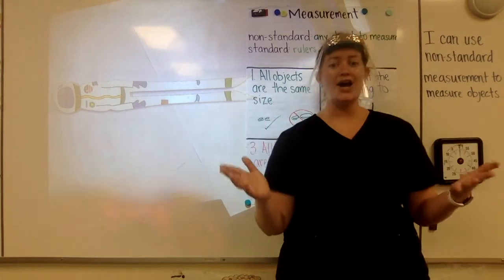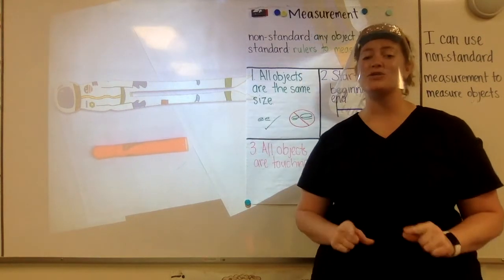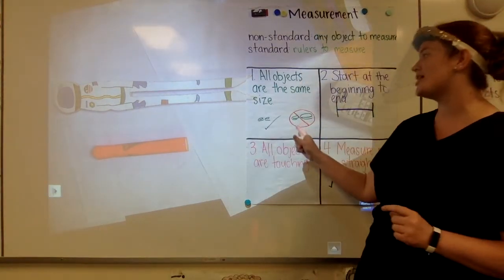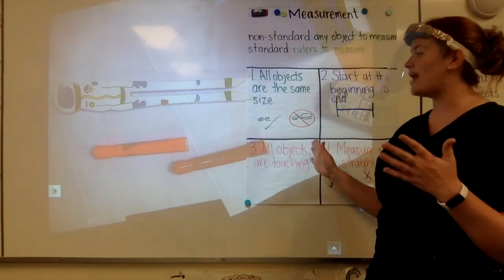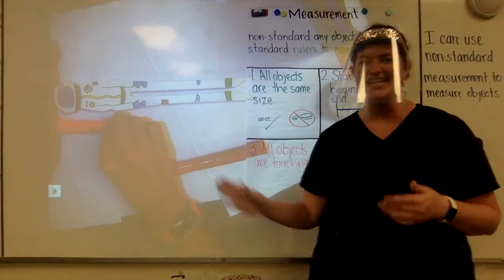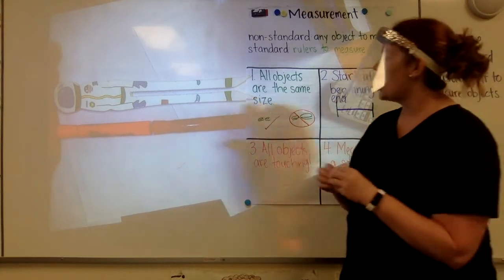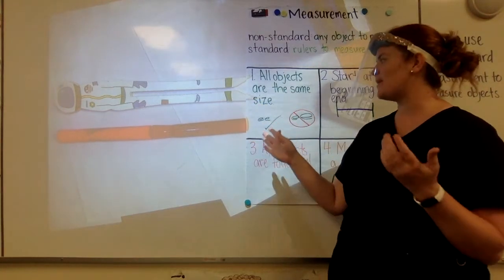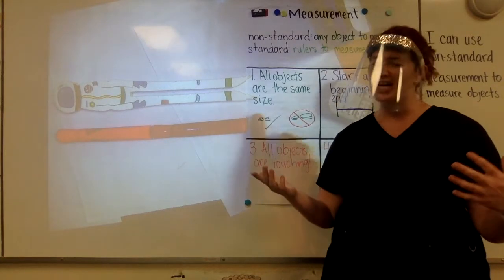And I know, what if I use markers? Markers are going to be a great choice because it's going to be easy for me to make sure that my markers are all the same size. So I'm going to start measuring this spaceman, and I'm going to make sure to start right at his head. And now I need to put another marker right beside, and oh my goodness, here's my spaceman. Now it's like this much away from all the way touching his feet.